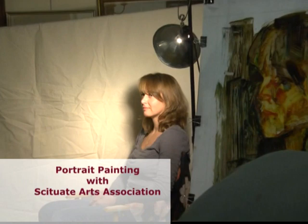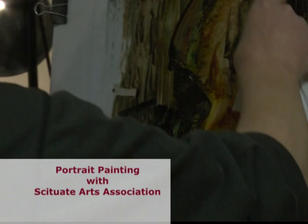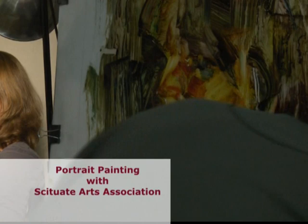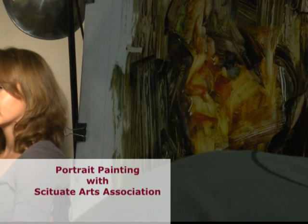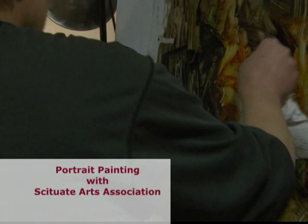We also have a few strong highlights. She's got a real hot reflection on her cheek right now, but I'm not going to work on that. But a lot of times, after doing this for years, with a light such as it is, you find out that almost the widest light is right at the corner of her eyes and the bridge of her nose. Right in there, okay? Again, I'm just kind of putting notes down right now. But as these notes go down, it's slowly building the structure of her face.